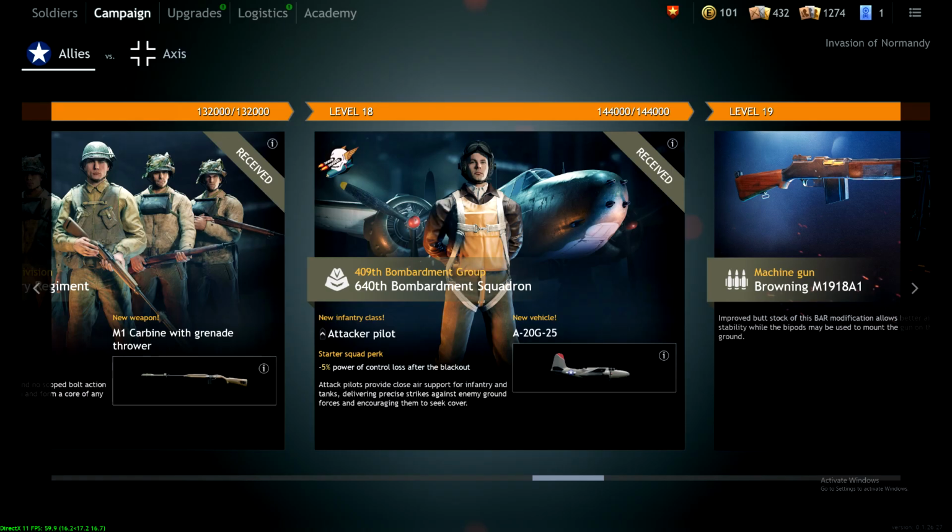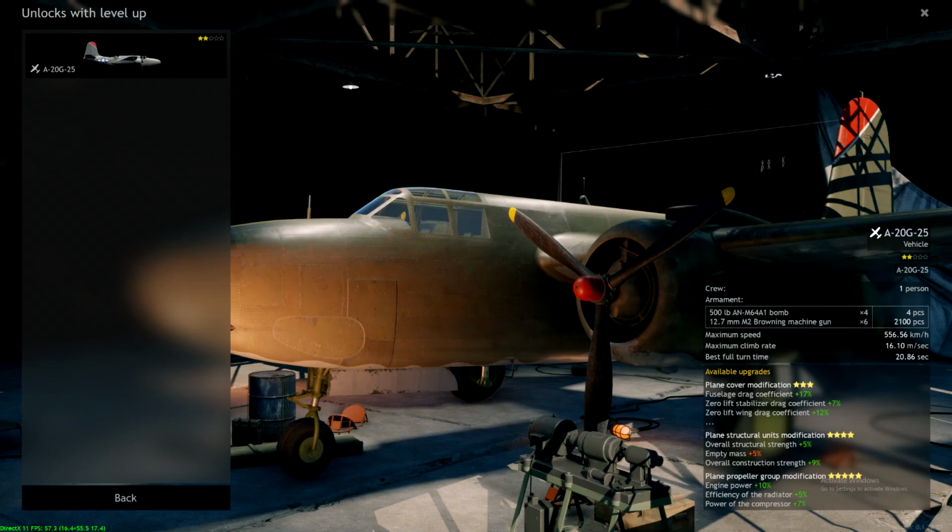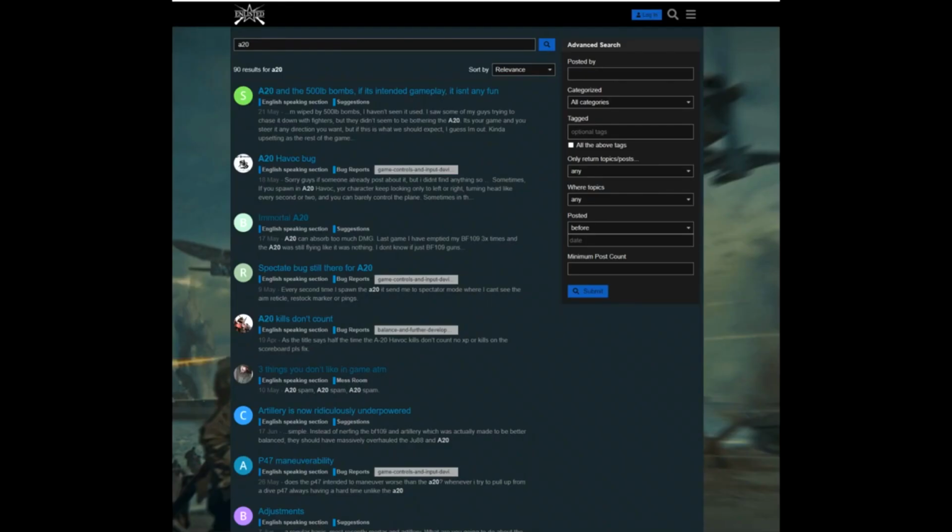Now moving on, level 18, this is when we start getting kind of our OP stuff. This is the A20G, and this is your first attacker slot. Attackers basically are going to be your close air support, bombing, and everything like that. The A20G is a bomber. It drops 4 times 500-pound bombs, which cause havoc on the enemy. Definitely one of the biggest complaints on the Enlisted forum is the A20G and the bomb spam.